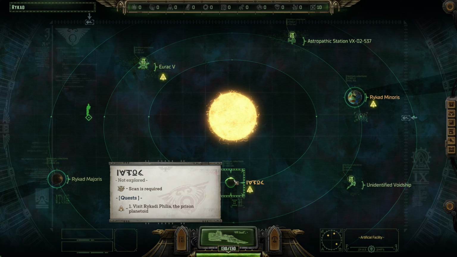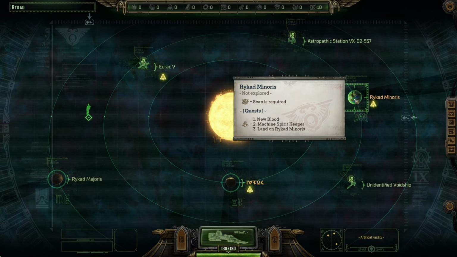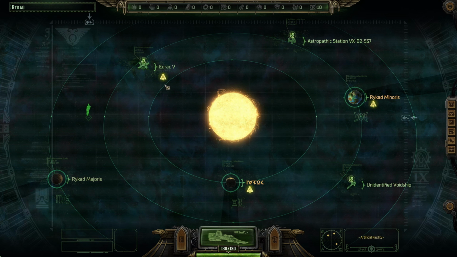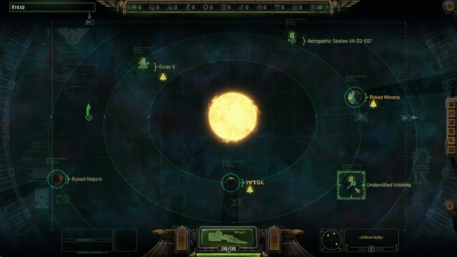Okay, so visit Rykadia Philia, the prison planetoid. That is probably this one. Rykad Minoris, which is their main planet that everyone lives on. And then this must be... No information given, but that must be the navigator planet. And then we have our other planets that we could also explore. So the question then is, should we go straight to the main quest planets?